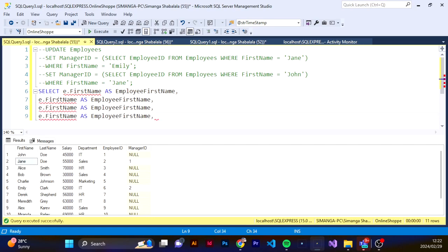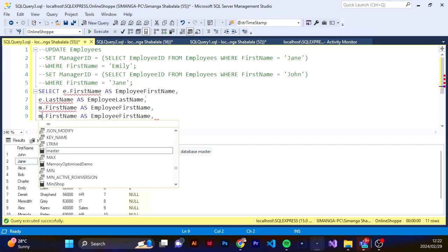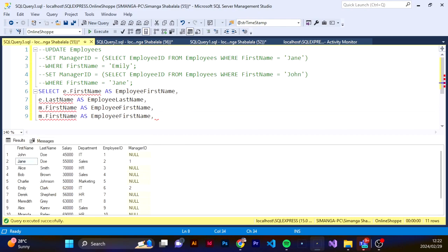All right, so we need what? We need the last name here. Last name is last name, and then we'll have a first part but as, so let's just say M, because this is going to be for manager. M of first name, and then M last name is manager, and then a manager.